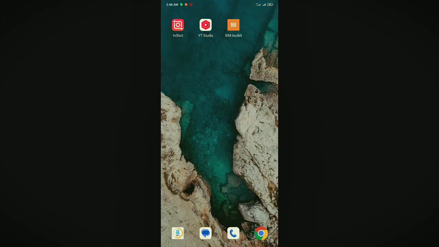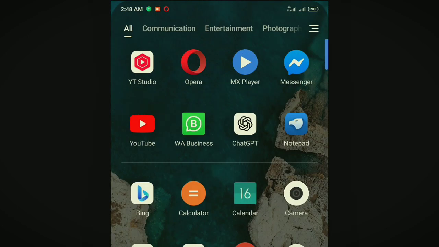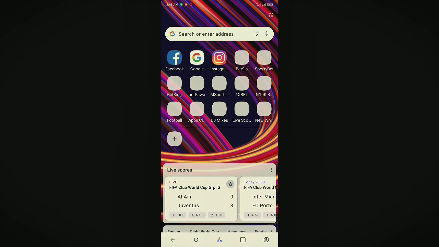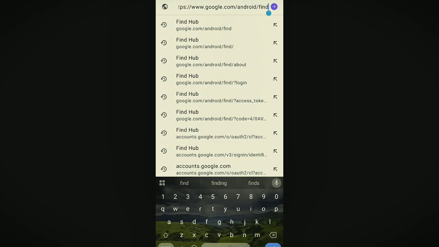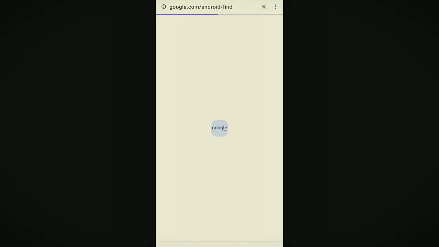In today's video, I am going to be teaching us how you can recover your lost phone by using these few steps I'm about to share with us. On another device, click on any phone browser of your choice. For me, I am using Opera Mini. On the search bar, type in www.google.com/android/find. Click on search and another page will open instantly.